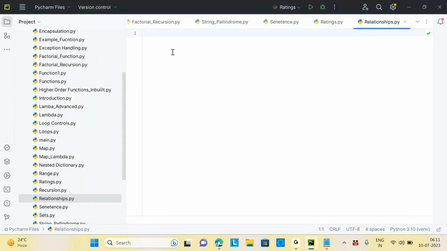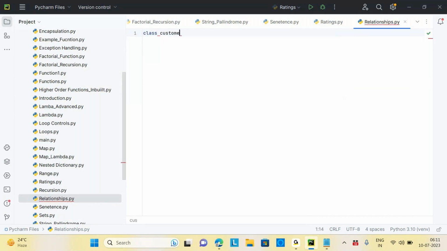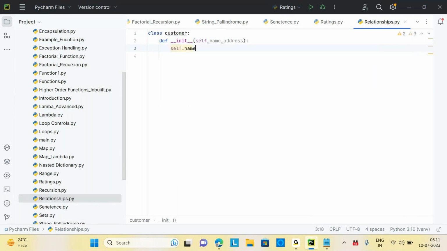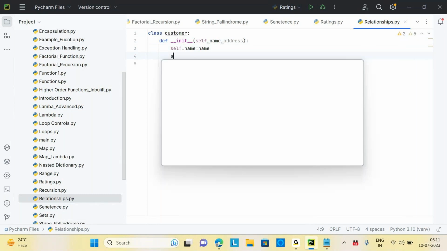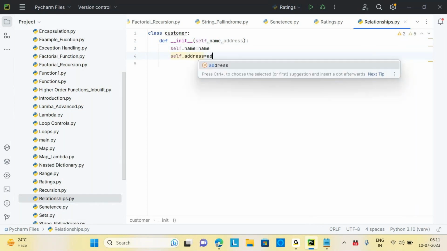Okay. So let's take a class of customer. Then I have my constructor. Inside the constructor, let's take I'm passing name, comma, address. And I'm saying self dot name equals name, self dot address equals address.